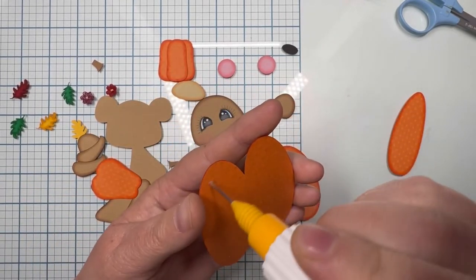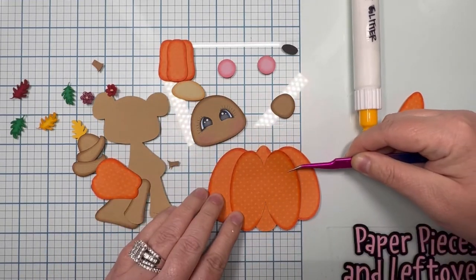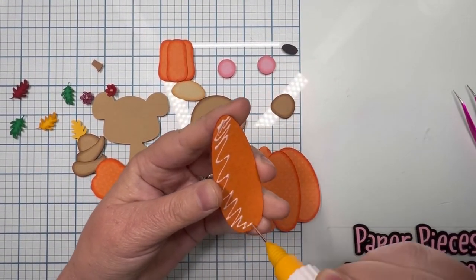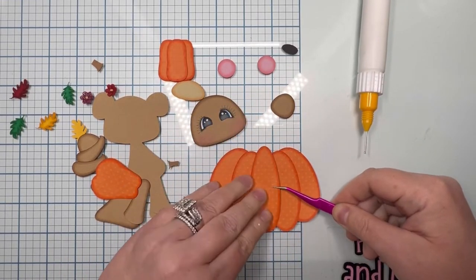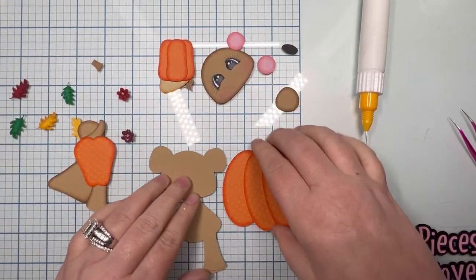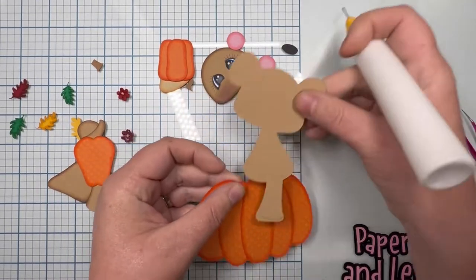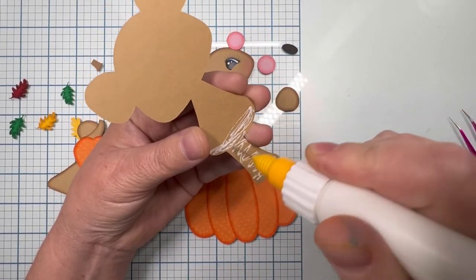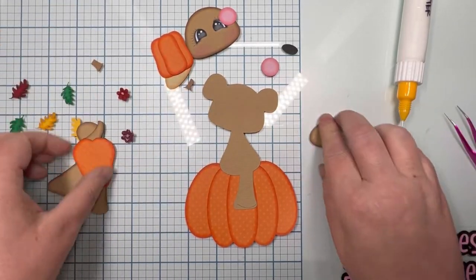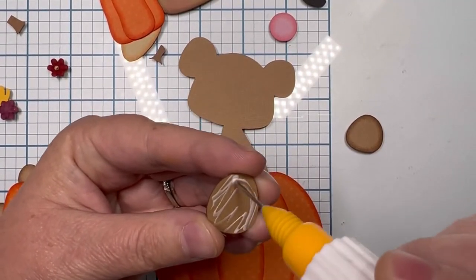Now that they're all dry, I'm going to start with the bigger pumpkin. The base is the largest part — there are three pieces to this pumpkin and Franklin sits on it. After I get the middle part down you can see how all the unlinked edges are hidden. I'm using a bone folder — actually a vinyl squeegee — to evenly distribute the glue. I was deciding whether to place Franklin behind or in front of the pumpkin, and I went with in front.